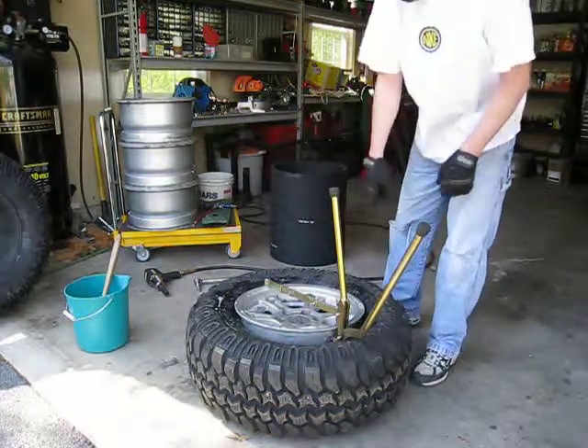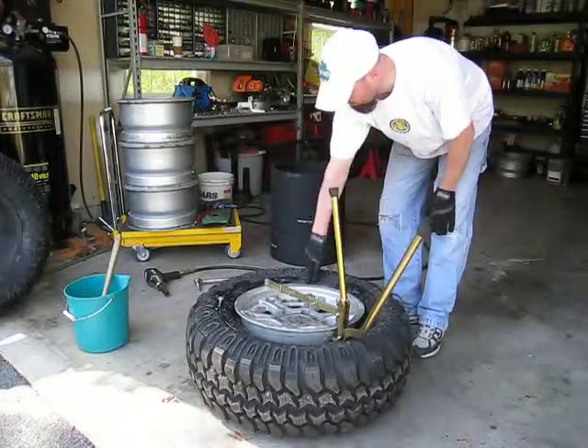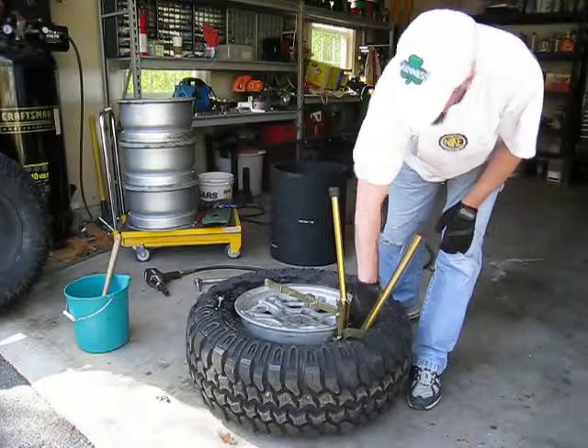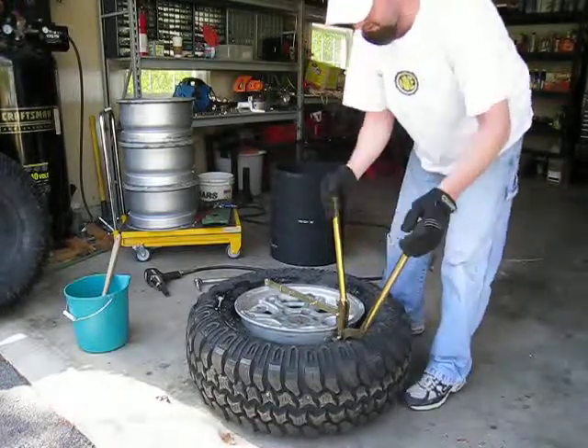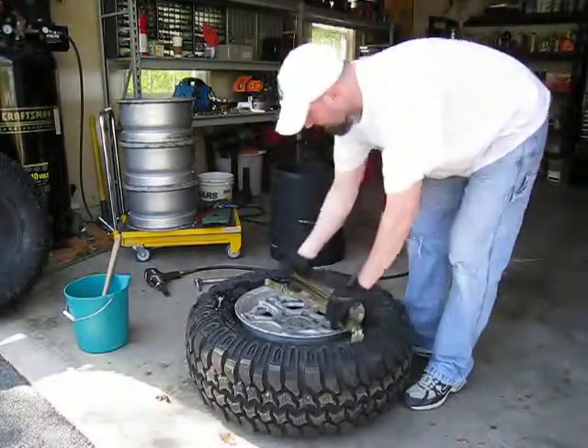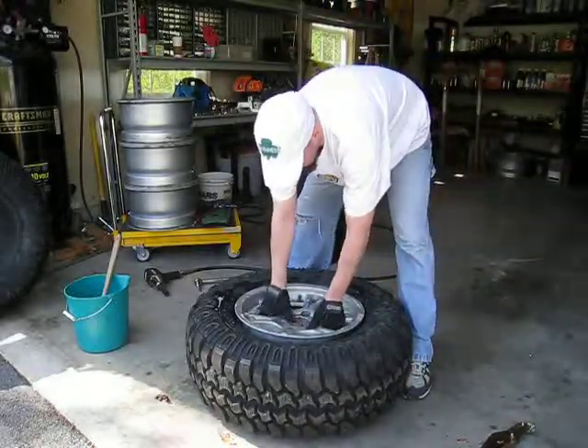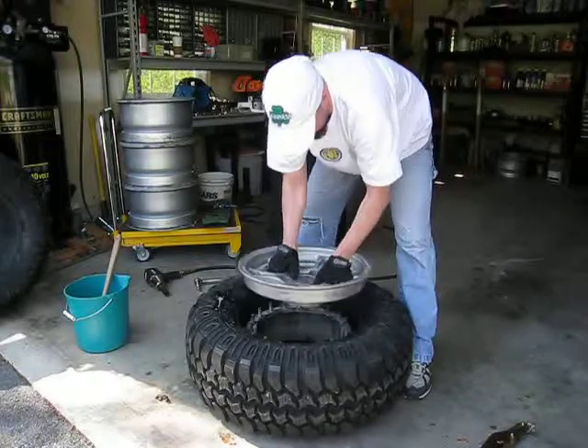As you can see here, we worked our way all the way around, went about four inches at a time until eventually it basically popped and the whole top piece is actually free. So we'll go ahead and pull this out. This top piece, I've got to wiggle a little bit, but it basically pulls straight off.